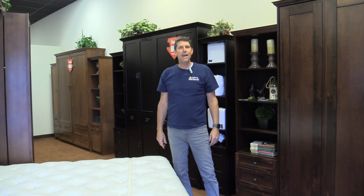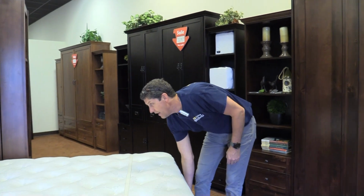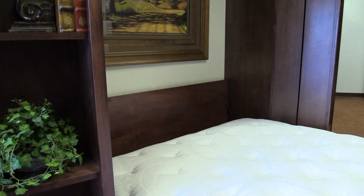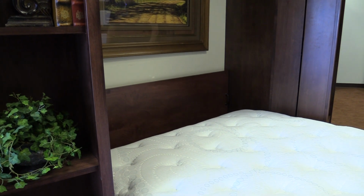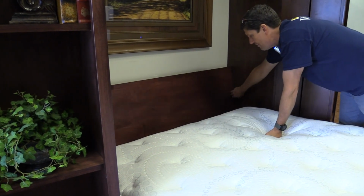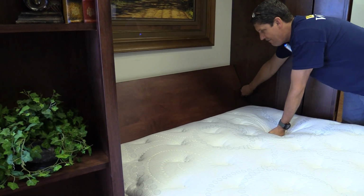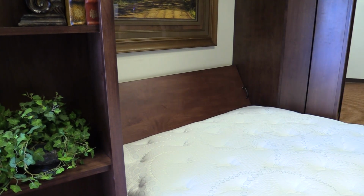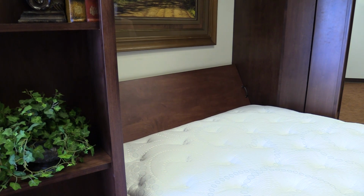All right, now I've got the mattress installed, and I'm just going to watch the operation of the headboard. So I'm going to go ahead and open it. Make sure it falls back to the wall. I'm going to pull this forward to make sure it comes and latches in properly. If it doesn't latch in properly, then you might need to make a slight adjustment on that locking mechanism. I'm just going to try it a couple of times.